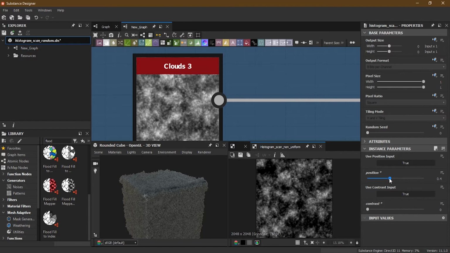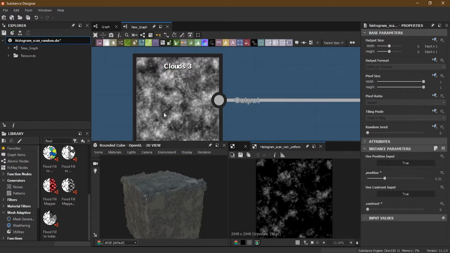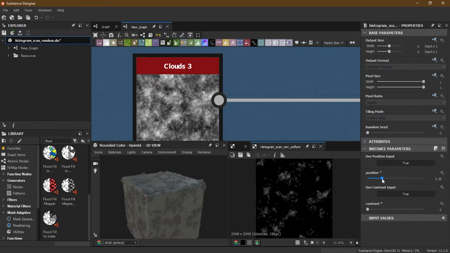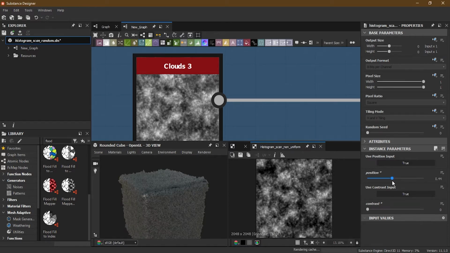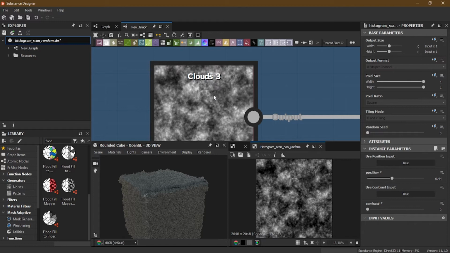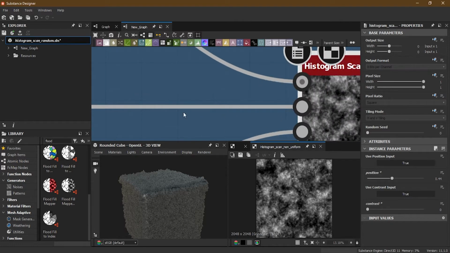But if I start reducing it, you will see that the black part is getting darker, and the light part is also getting darker, but the black is getting more and more dark. So the position is only changing the opacity, or the darkness or lightness, of our position input, of this cloud 3.